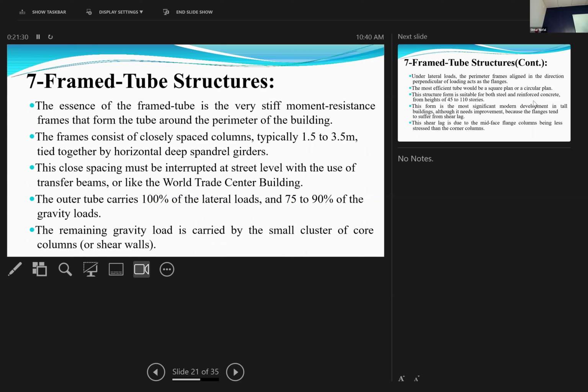It's something like the framed tube system. How it works, you make very, very close columns. Let's say you have a building layout of 60 meters by 60 meters. You put a very, very strong column at a very low spacing, like a column maybe 1 meter by 1 meter, and after 2 meters you make the same column, and another one, the same column. You will see a lot of columns close to each other, and they are connected with very, very strong beams in between them. So the whole perimeter of the building is going to feel like a shear wall that has some holes.